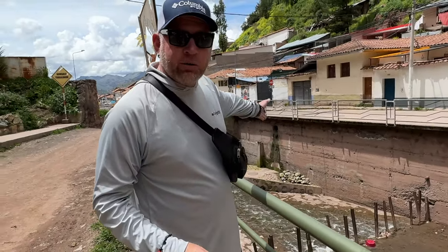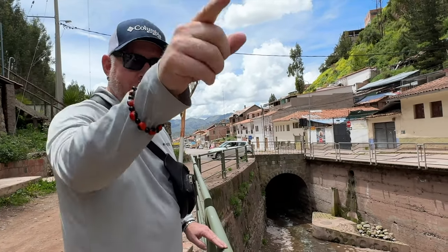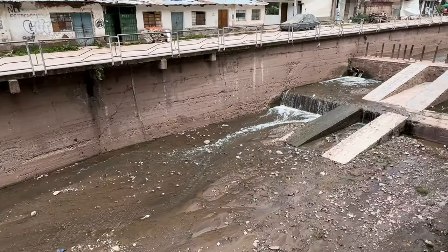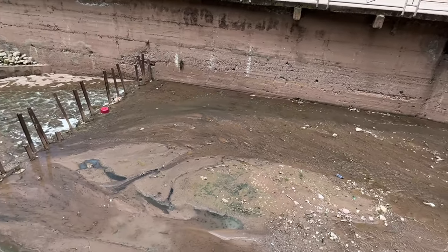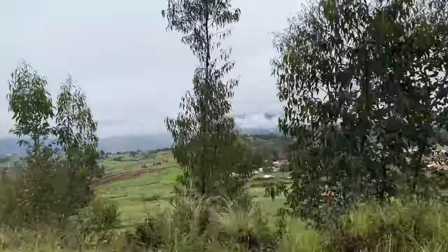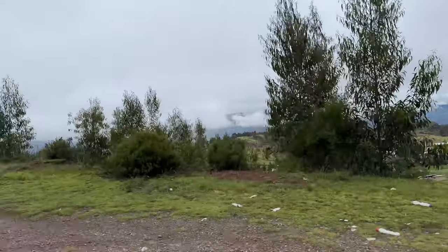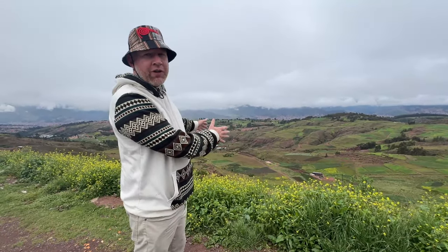Something interesting about this aqueduct — it's a river, and right underneath here it turns into a road. You actually drive on that road and you would never know there was an aqueduct or a river cascading down from the mountains. This was designed by the Inca but has taken on modern characteristics thanks to Spanish colonization. Still, this is an ancient aqueduct going back to the Inca. The area we're at now is an overlook looking into the valley of Cusco.